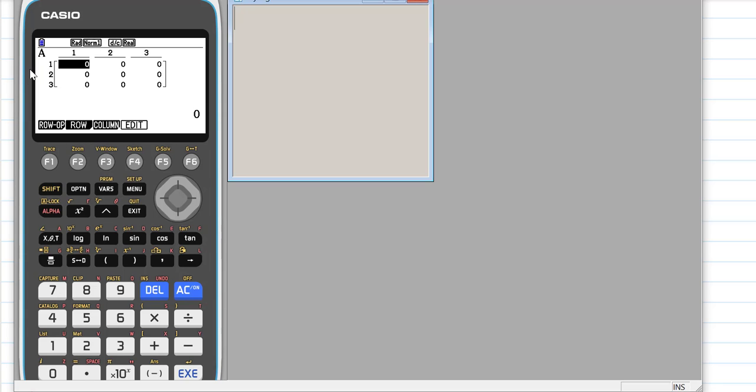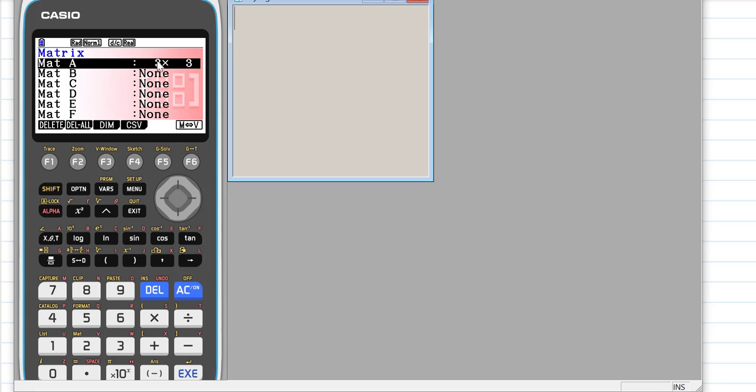So this matrix is 1, this is the first one, 2, 1, 0, 1, negative 2, and then 0, 1, 1. Now, I'm going to keep on going. I can change these values, by the way, add rows, add columns, edit the matrix. But now I'll just go execute, and I'll save as matrix A 3 by 3.